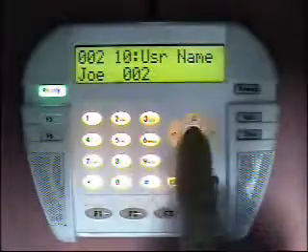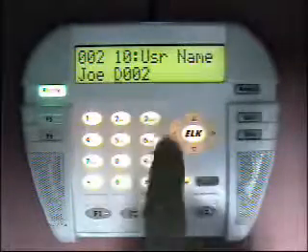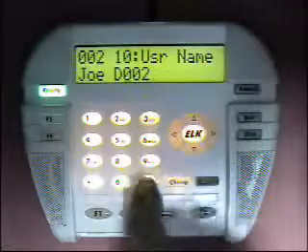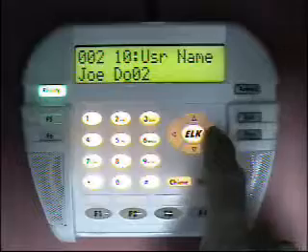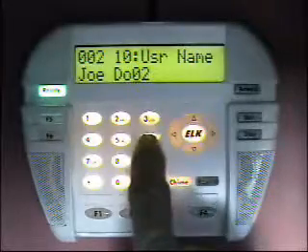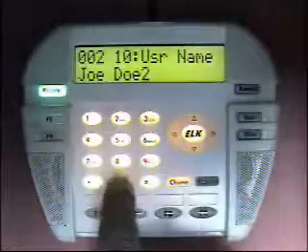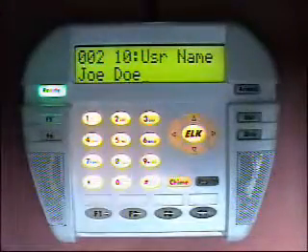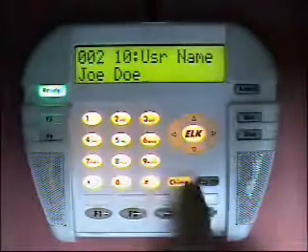And now I want uppercase, so I hit the upper button and the D. So D over lowercase, O to the right, and then E. Then to the right we want another space. So now I've put in Joe Doe as a name for user code number 2.